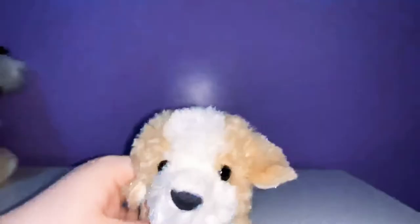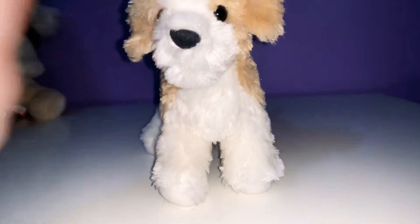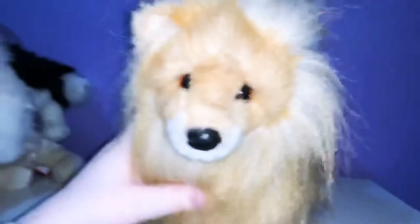I do not know the name of this one. I believe it's Adele. I got it off eBay. It was super cheap. I thought it was really cute. It's very tiny — I think it's like seven inches. So, this is Benita, my Pomeranian. I like how she stands on her own. She has like wiring inside her feet. There's Benita.